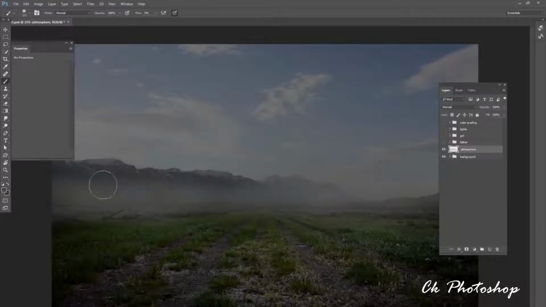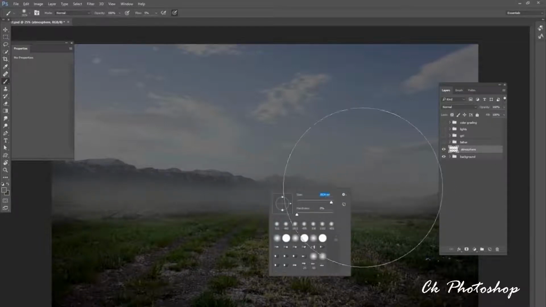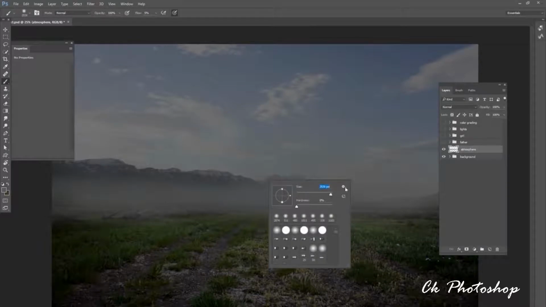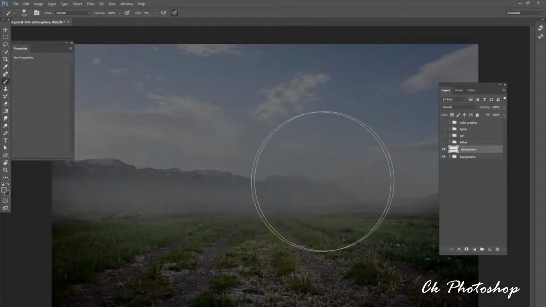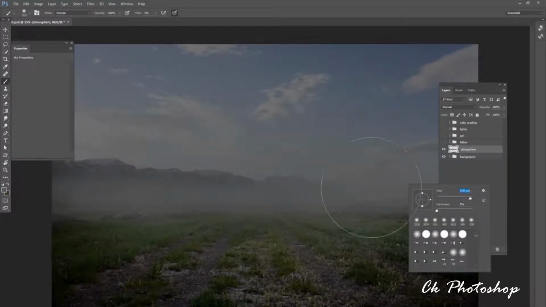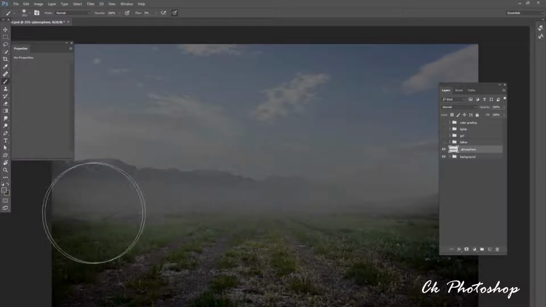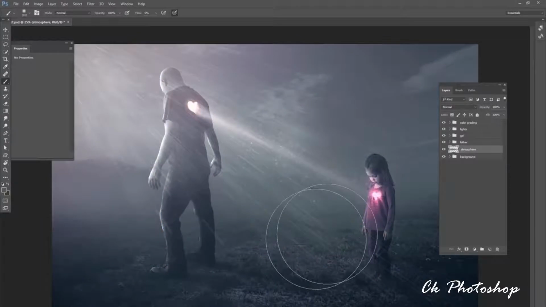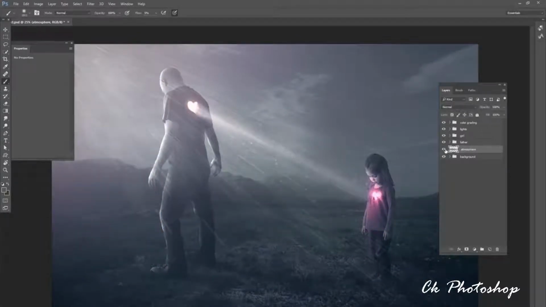What that's going to do is it's going to make the background look further away, and it's also going to make it less distracting. So just use the colors that are already in the sky, and then just paint a layer of fog and atmospheric elements here in the background. And then we'll bring our elements back up and our color grading, and this is what before and after look. It really helps your foreground elements pop and make the background less distracting.